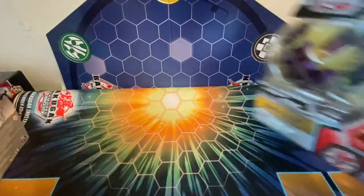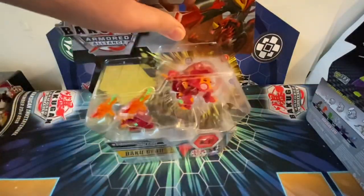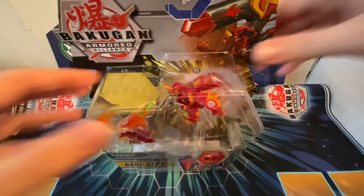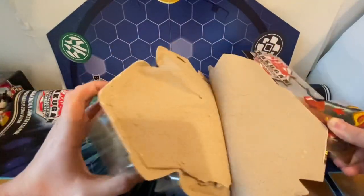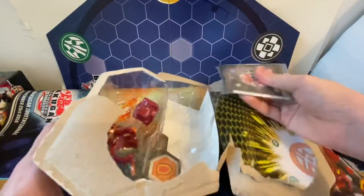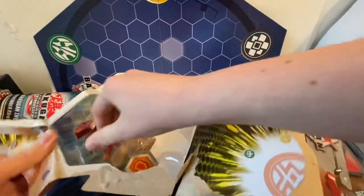Then you get to the Magma Blaster, and here is the Howl Core version with the Mecha Claws. So without further ado, let's open up Dragonoid, then we'll go to Pegatrix, then Howl Core. I haven't actually opened one of these since the invitational, because everyone just got one there, so I'm really really excited. Let's go!